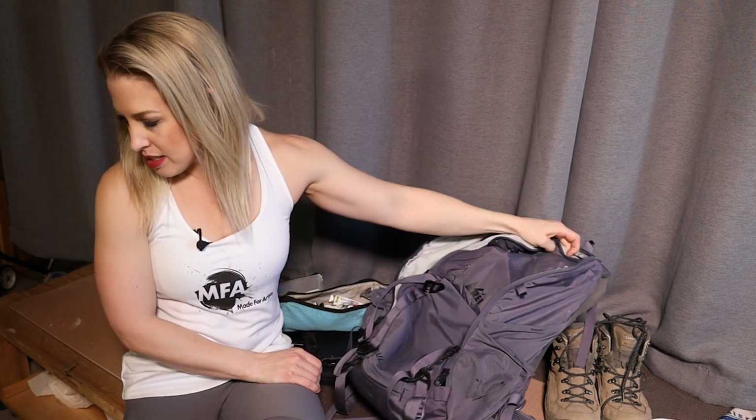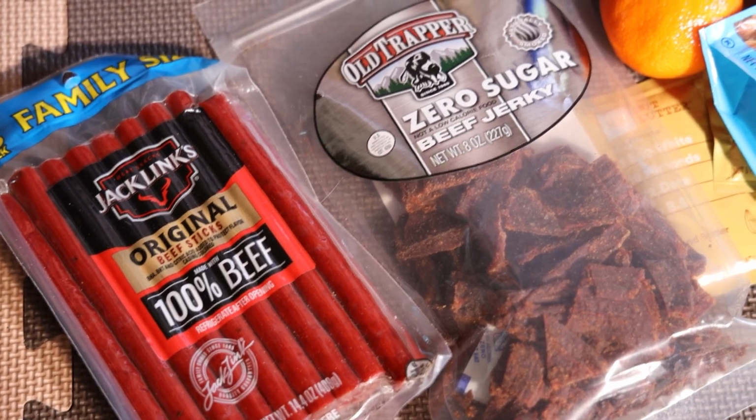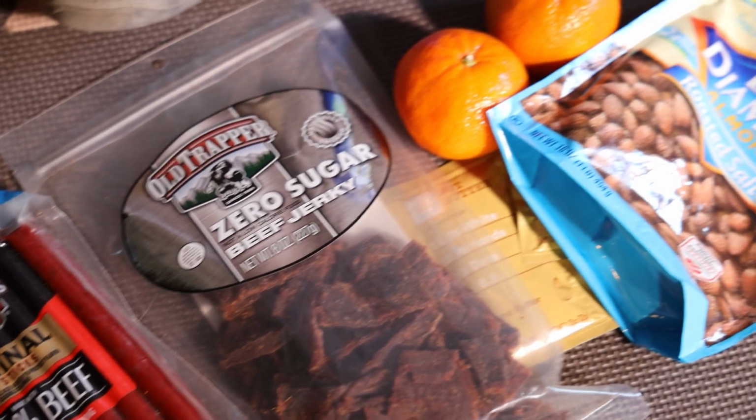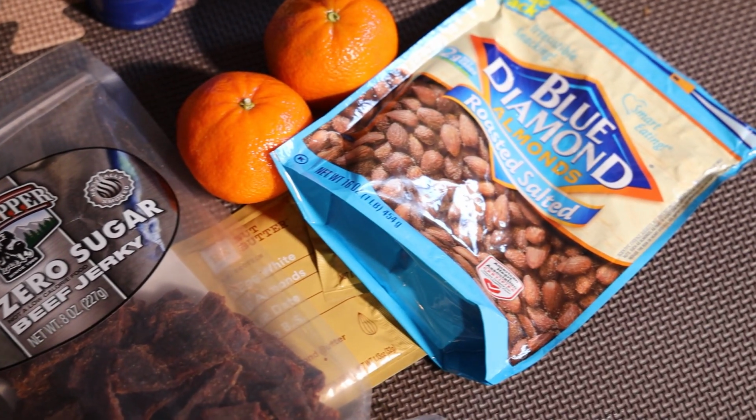Healthy snacks you might consider. I really think it's important to go with something that's nutrient dense, that is calorie dense, because if you're planning to do a longer hike or exert a lot of energy while you're out there plein air painting, you want to make sure that you have the energy for that. So I bring things like nuts, fruit, beef jerky, almond butter with apples already cut up in little snack baggies, that kind of thing. Those are just a few of my favorites. And of course, good old-fashioned peanut butter and jelly.